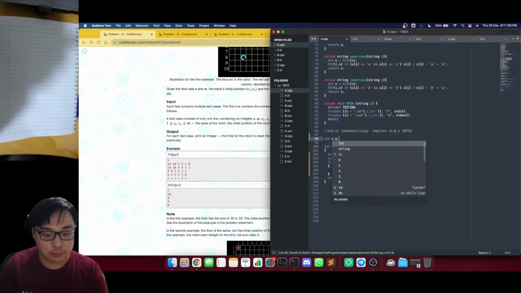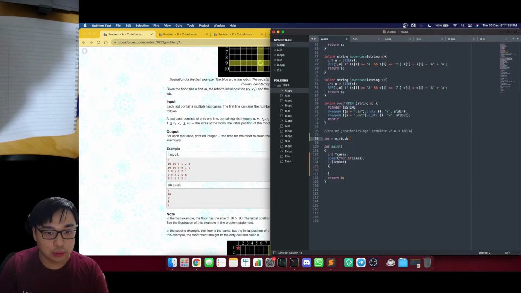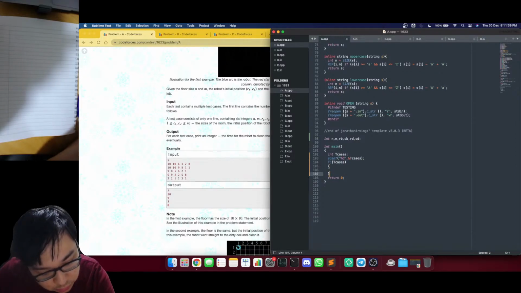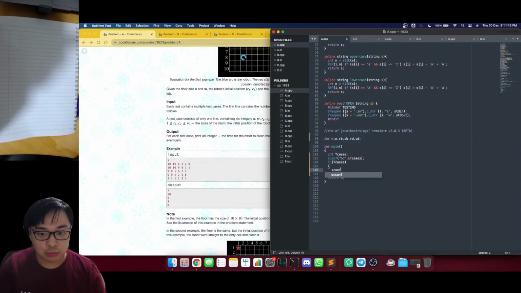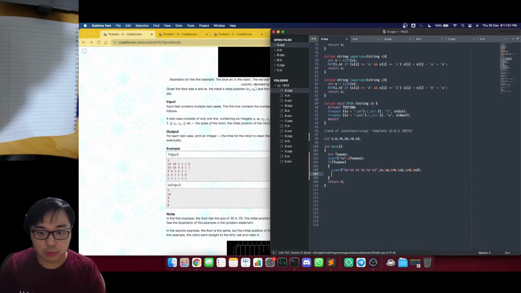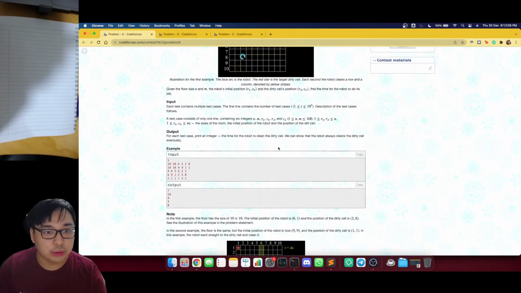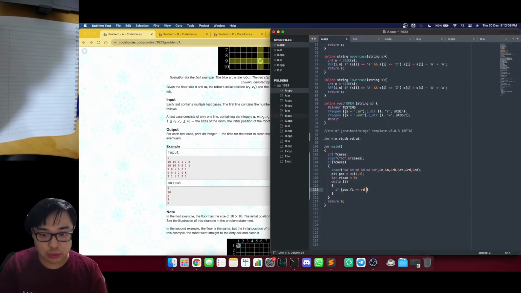What are we reading? N, M, RB, CB, RD, CD. Okay, and then initially it's at 1, and then we can just simulate the process, and we keep the time needed, and then we check whether we have actually reached the destination, which is RD, or the second has reached CD.